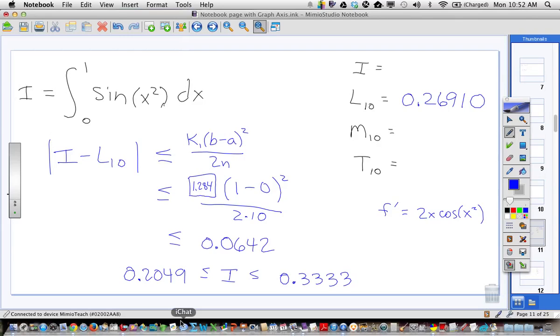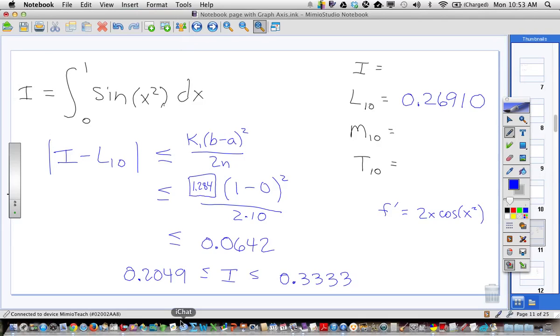Okay, so this is right in the middle of that, right? This is smack dab in the middle of that, which I think that's what you're thinking. Why don't we write L10 here? I understand it. But also we know that I is in between here too, right? We know I is in there somewhere because that's the most that our L10 can be off. Yeah, putting L10 makes sense. Well, yeah, if you put L10 in there, L10 is in between here. Matter of fact, it's right in between there, right? Because we added and subtracted. But we also know I is in between there. We know the exact answer's in there. We just don't know where.